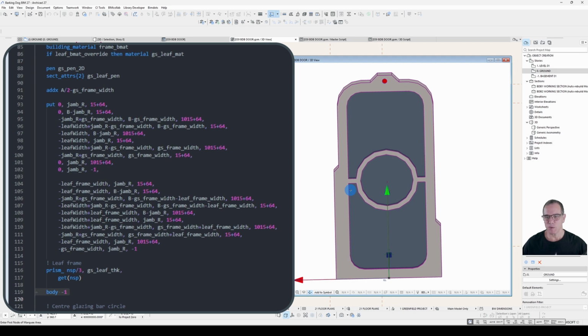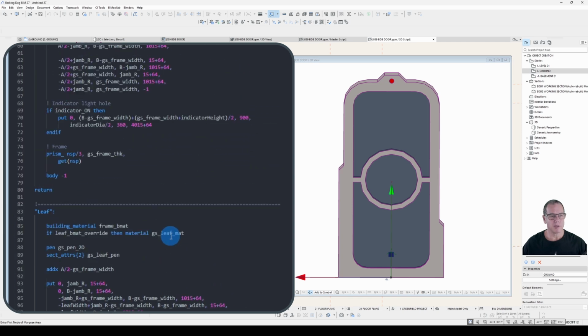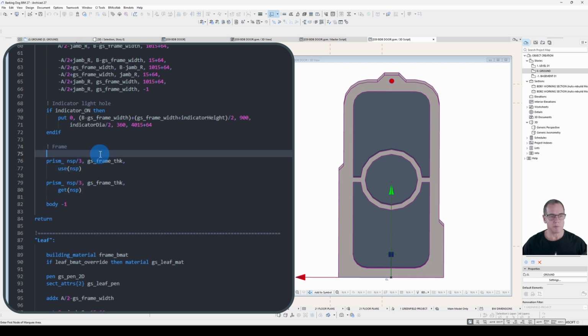So what's the answer there? Well, the way that Graphisoft do their doors is they declare a wireframe version first and then a solid version afterwards. So what does that look like? I'll just repeat this command up here, and instead of getting all of my buffer coordinates, I will use the coordinates in my buffer. That way it uses them but leaves them in memory, and then I'll get them down here, which uses them and clears them from memory.